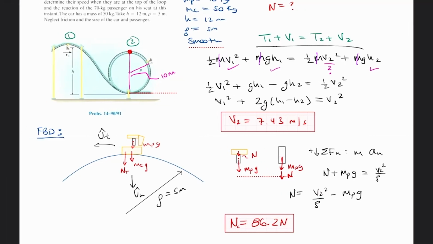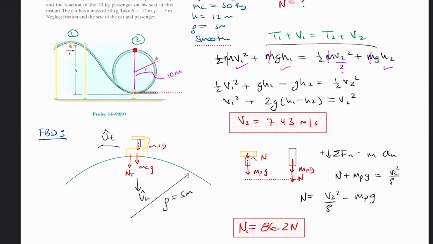Now the previous problem before this one is slightly different, where they're asking you to figure out the minimum initial velocity needed so the person doesn't fly out once they are at the top of the loop. You can already find that in my notes. You can try it out. You just have to keep it in the form of an equation. Use it as an exercise.